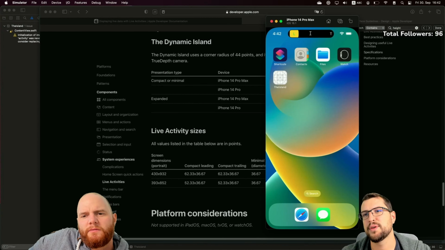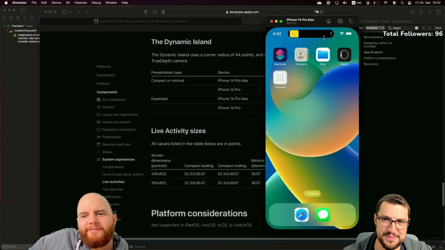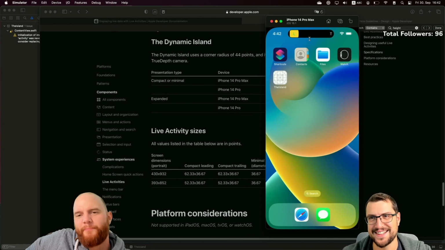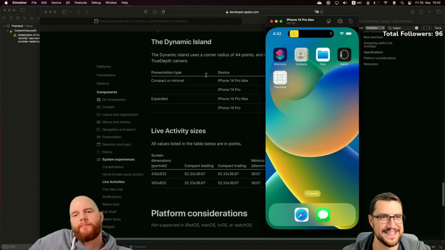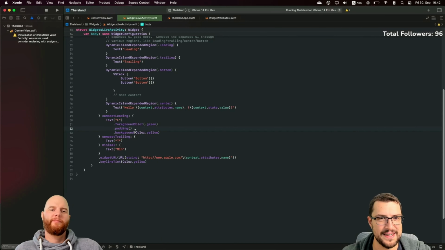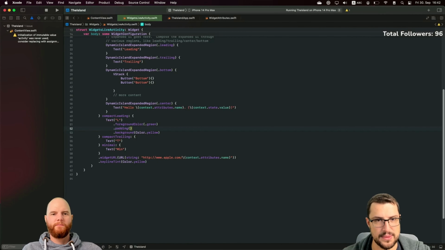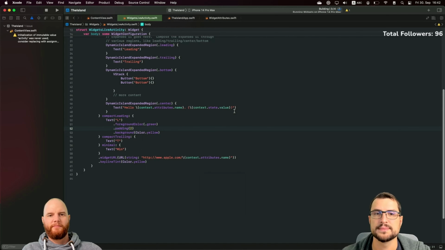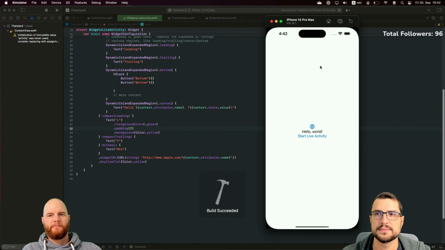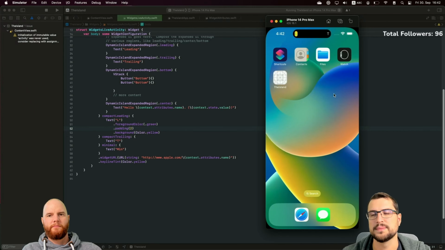But if it would be 44, that would be crazy that they made the cutout exactly 44 points, right? But I guess it is. Let's do a smaller padding here.